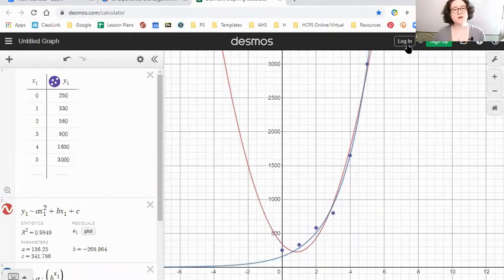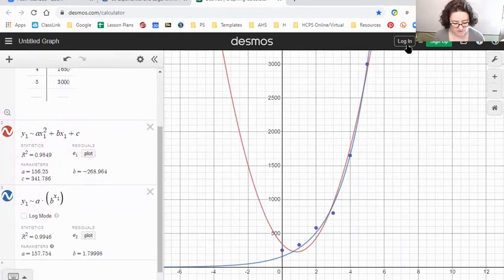So because we already had our regressions plugged in, we don't have to retype anything, which is really nice. And so looking at what the computer came up with, it looks like the blue graph, which is my exponential regression, is hitting the data better. The quadratic isn't too shabby, but again, look at your r² values. So your r² value on your red graph on our parabola is at 0.9849, pretty good. But the exponential, the blue graph, is even better, 0.9946. So that's definitely the one that we want to end up using. Now, when I write this out, I'm looking at my A value and my B value. My B value, 1.79998.